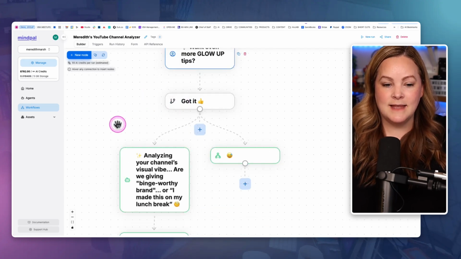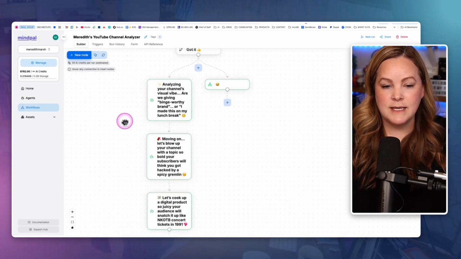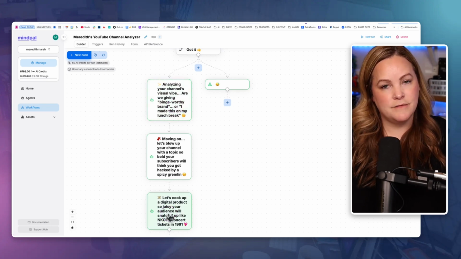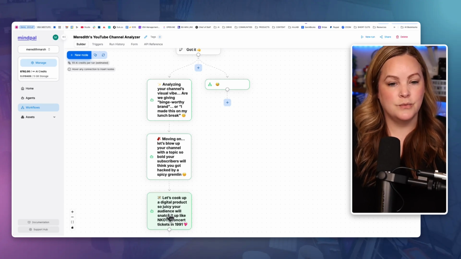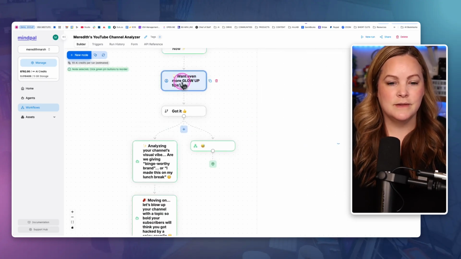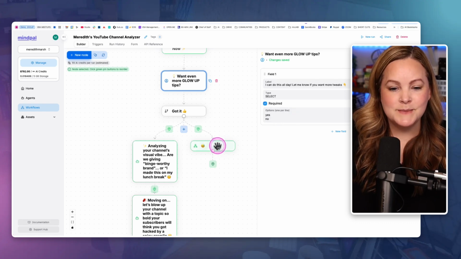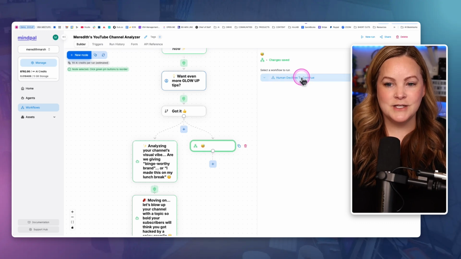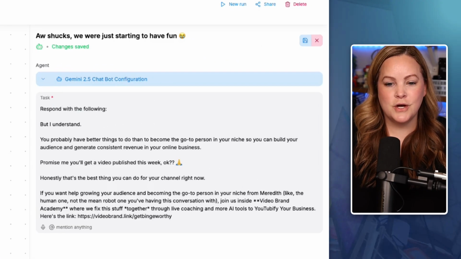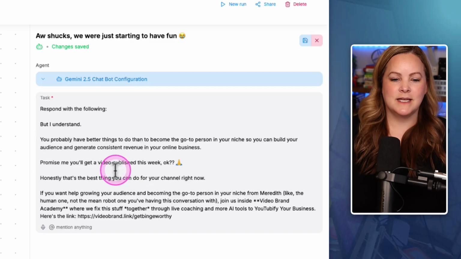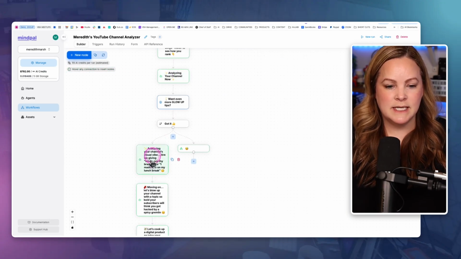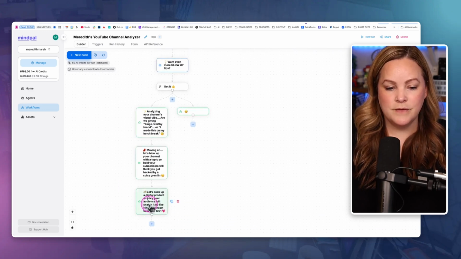If they say that they do, then it moves on to the three other agents. One of them is there for branding. One of them is there to give you an idea for a digital product that you could sell with your YouTube channel. If you choose no, that you don't want any more glow up tips, then it triggers this subflow. And all the subflow is, is an agent that is trained to show this text on the screen that's like, hey, no problem, whatever, be on your merry way. So each of these individual agent nodes in the workflow are trained to do something very specific.